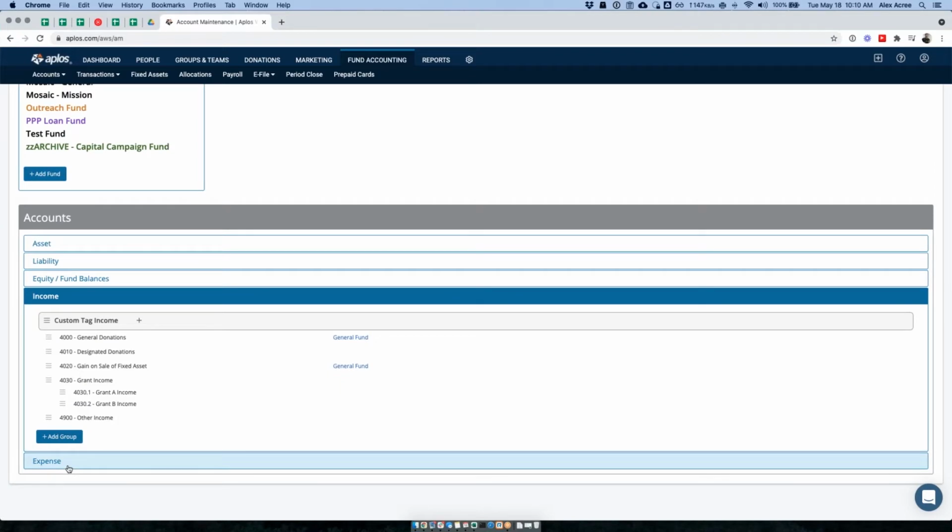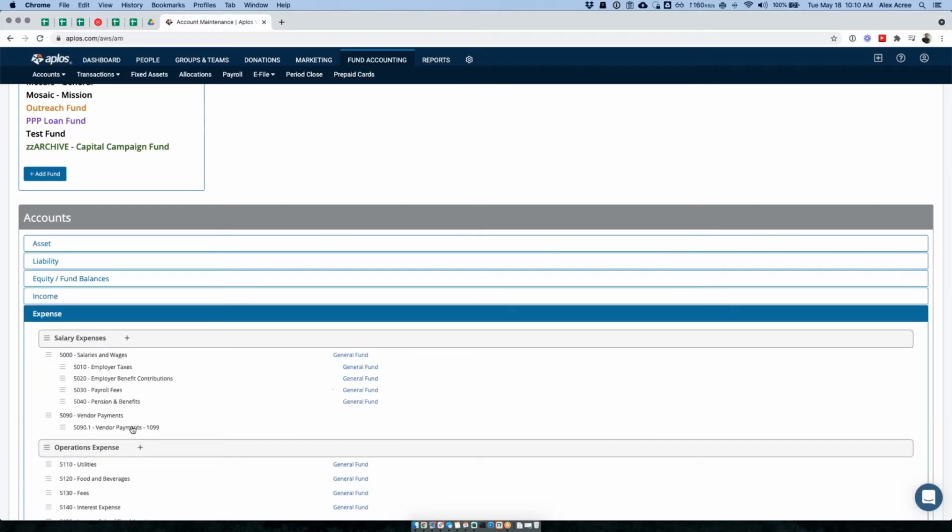These are saying, if you were to run a balance sheet for the beginning of the year and a balance sheet at the end of the year, that will tell you where you started and where you ended. But it does not tell you what happened in the middle. And that is what your income statement report does, or your budget to actual. Those 2 reports we'll take a look at here today. And those are listing all of your income and expenses.